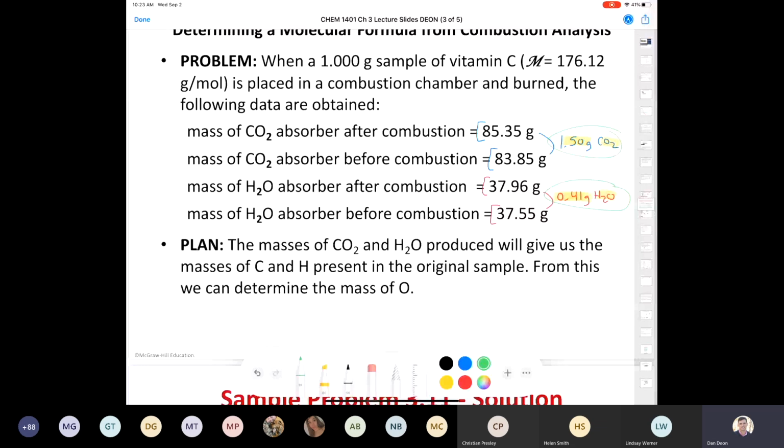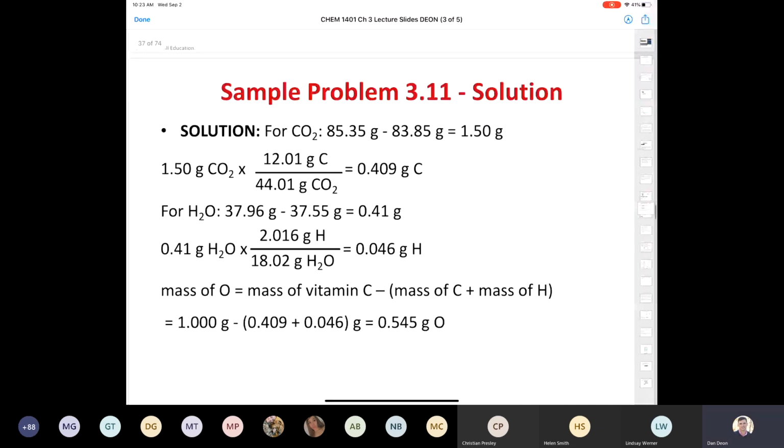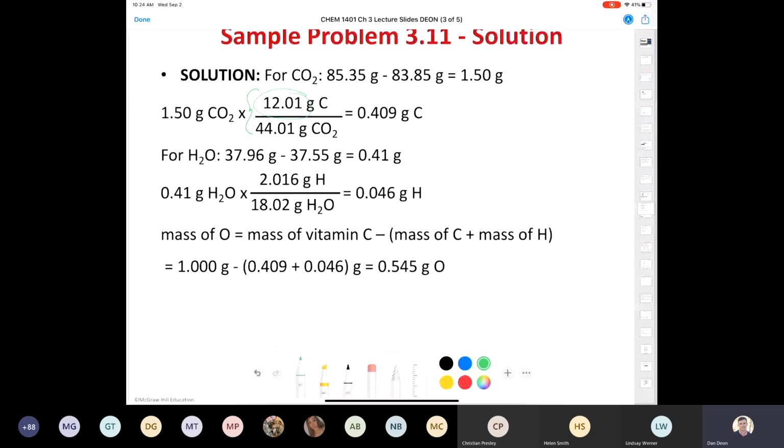All right, so let me work with you guys here, and let's take a look. Some of these I've already gone ahead and done the math that we've already looked at. I'm just using mass percentage. So the mass of carbon in my carbon dioxide, I know that there's 12.01 grams of carbon in 44.01 grams of carbon dioxide. So I end up with a total mass of carbon in that 1.50 grams of CO2, 0.49 grams of it are carbon, right? In my water, using the same approach, in my 0.41 grams of water, this much of it is hydrogen.